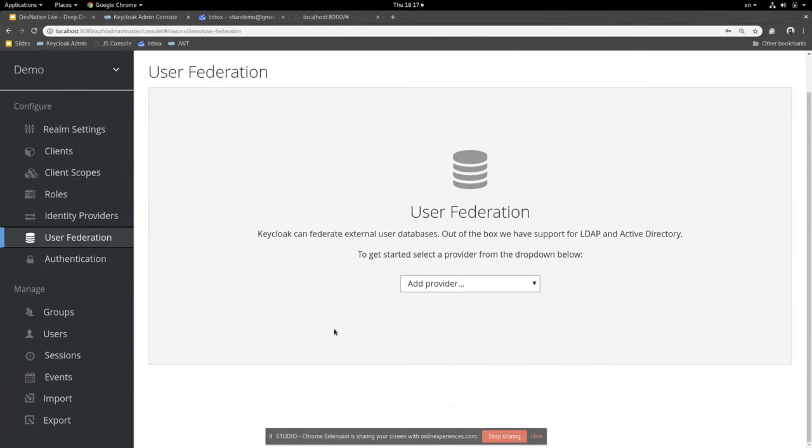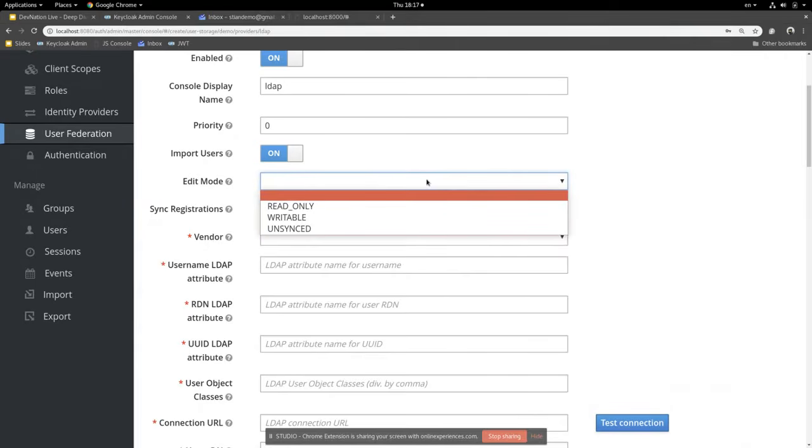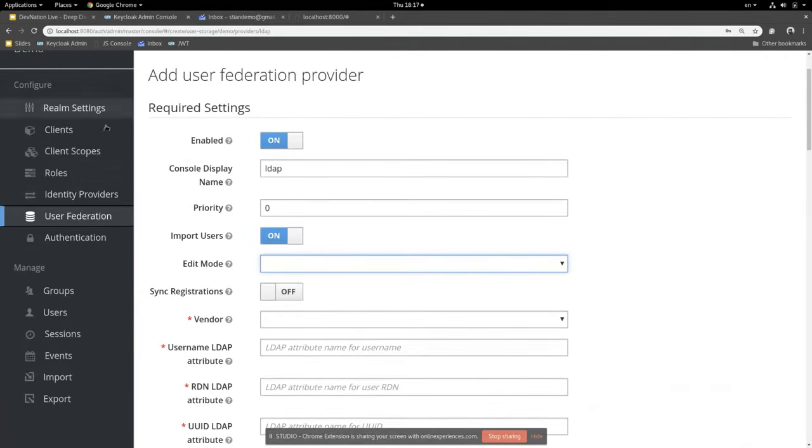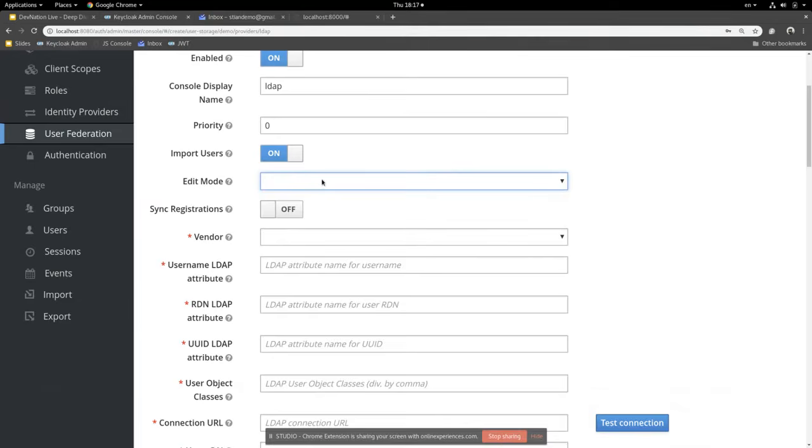So as I said before, we are able to read users from other external stores as well. So let's go ahead and try to read some users from an LDAP server I have running locally. All I need to do there is to create a new user federation provider. I'll select the LDAP option, and then I have to configure it a little bit. So firstly, I'm going to select the edit mode writable. That means that you can make changes in the Keycloak admin console or the Keycloak account management console, which allows users to manage their own account, and these will be written back to LDAP.